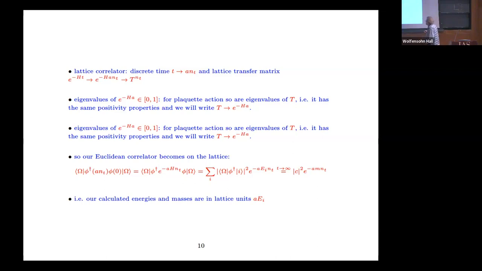So our Euclidean correlator, now instead of time, I will sometimes use time, sometimes I will replace it by its explicit lattice value of lattice spacing times some integer. It becomes this, and it becomes this. And what you see now is the time has an a as well. And what you know is the integer, how many lattice spacings you've got between your operators. And what you will get when you fit this kind of function is the energies times lattice spacing. So whatever you calculate will inevitably, and not surprisingly, be in units of the lattice spacing, or the energies and masses will be in units of the lattice spacing.